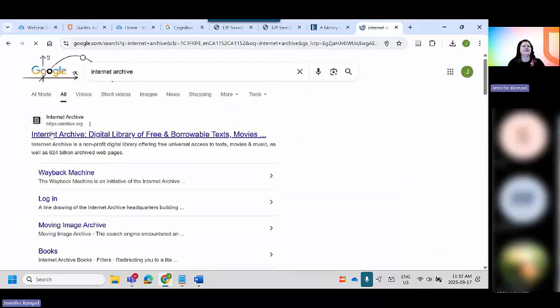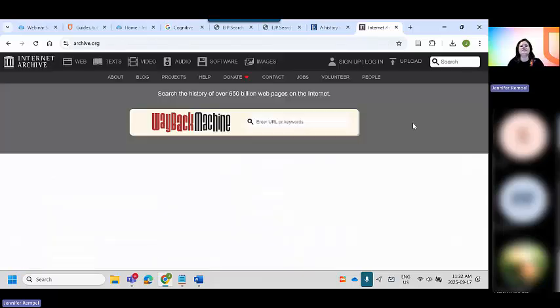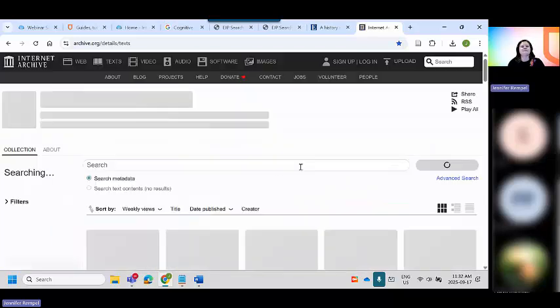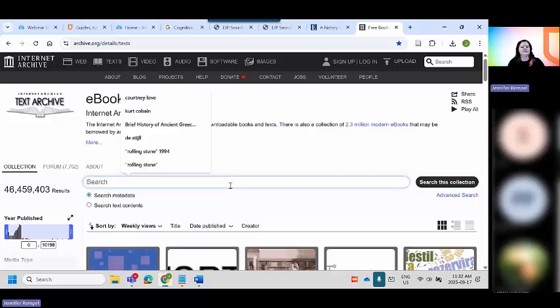But if you take this and copy it and go to Internet Archive, which I should have bookmarked, but I forgot. Right, Internet Archive. Again, this is not associated with the library. It's an outside website, but it's useful for finding full text sometimes. In this case, I want to search for a book. So I click on the little book, and I'll see this.